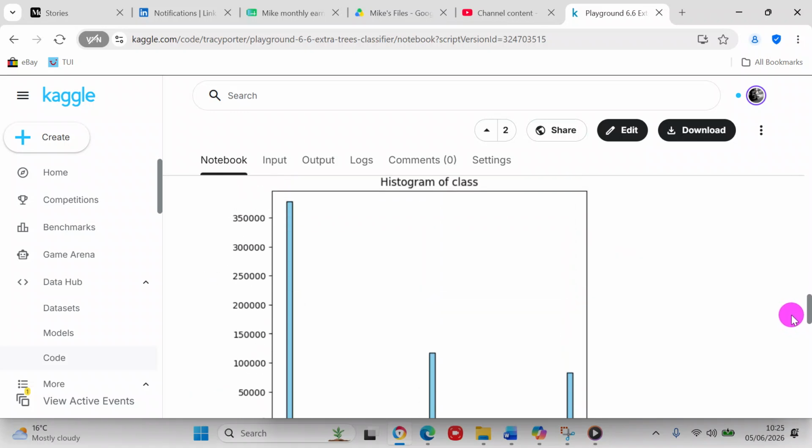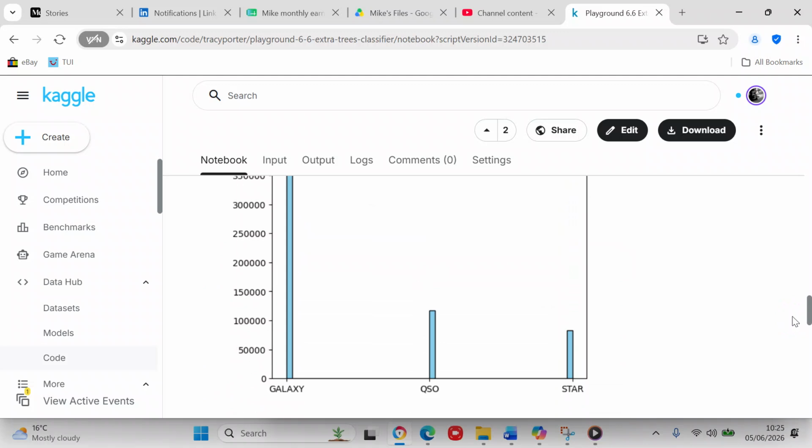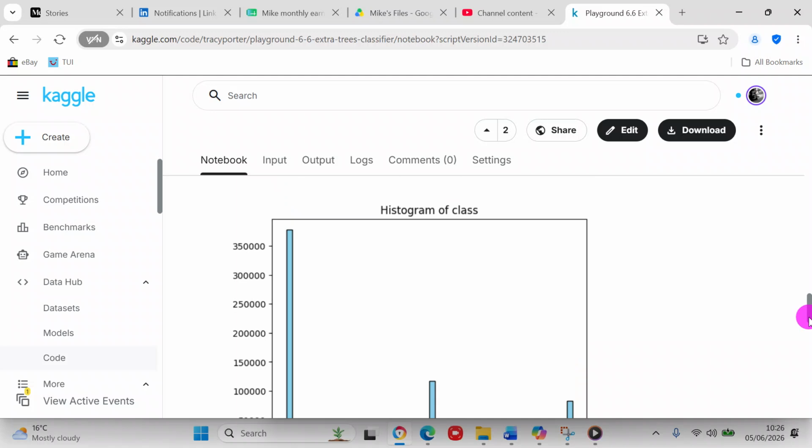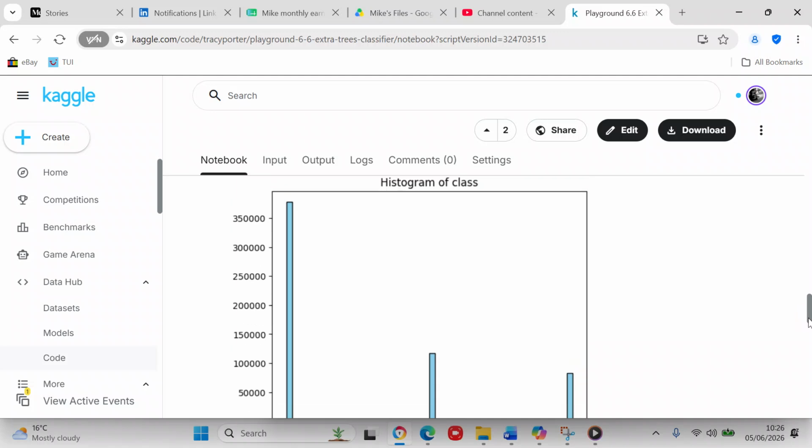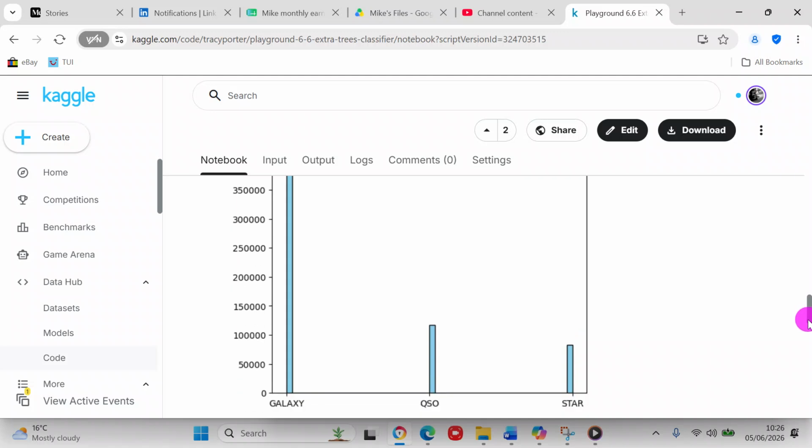So I got pretty much 2 percentage points less than the highest in the Kaggle competition. If I wanted to, I could try different models to get up to 97, but I think I'm going to leave it at 95% because I have a lot to do.